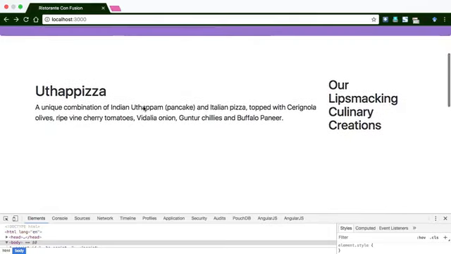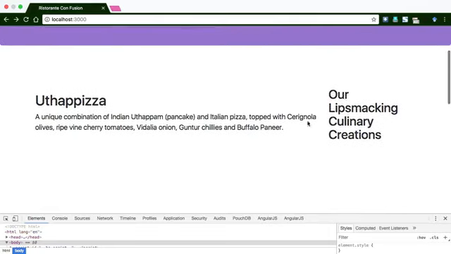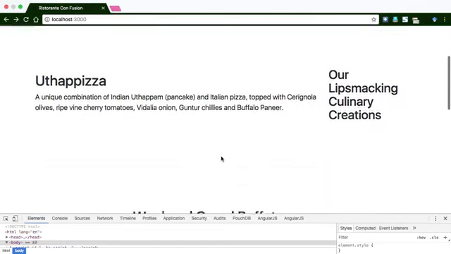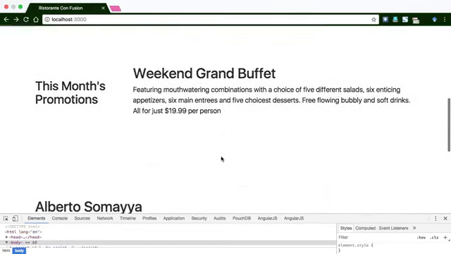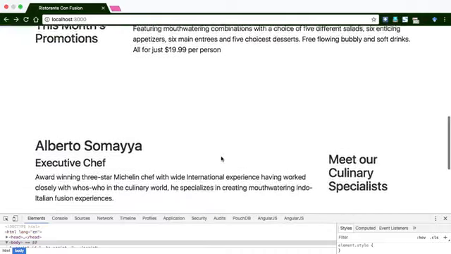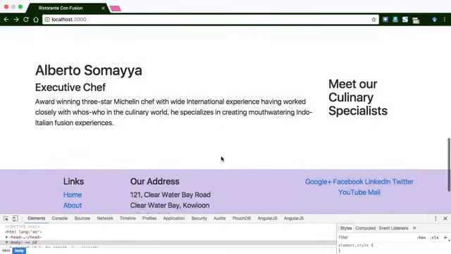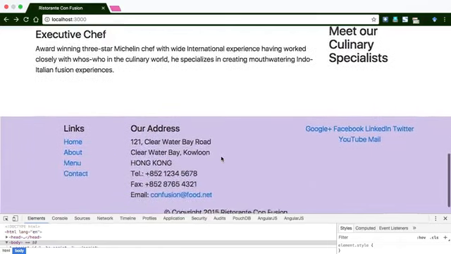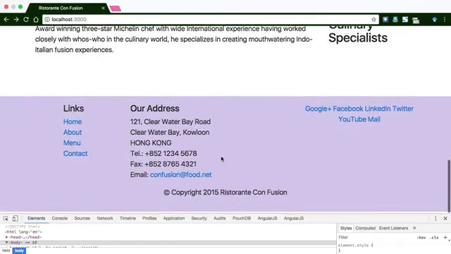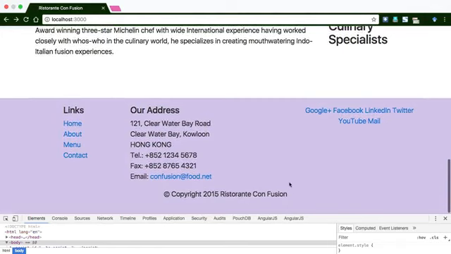Then you can now see that the content in the content rows are now vertically centered for the three content rows. This is the use of the align-items-center that we applied to the rows. Then going to the footer, you can now see that this copyright is now justified to the center of the screen. Look at how the links here have been centered.